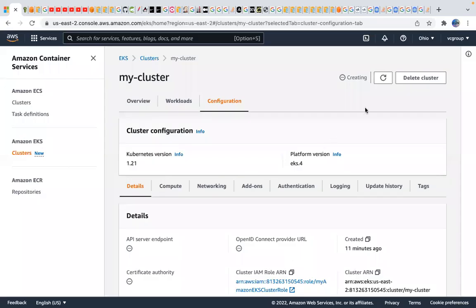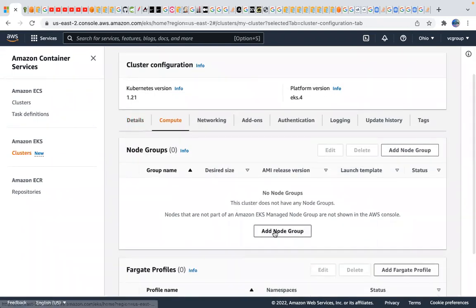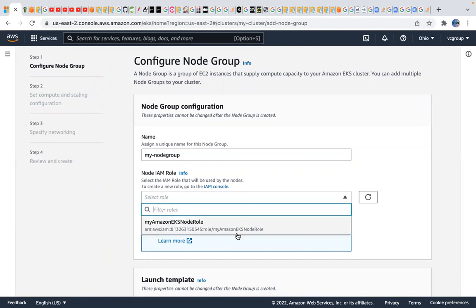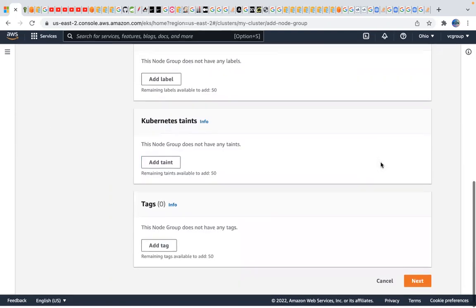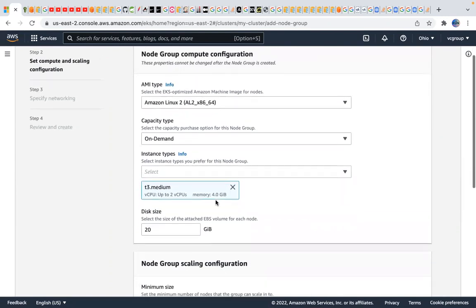Okay, and let's refresh our screen again. This is active. Let's go to compute, and let's add a node group. For the node group name, I would choose this one, and I don't need any tags to add. I would leave all these details.